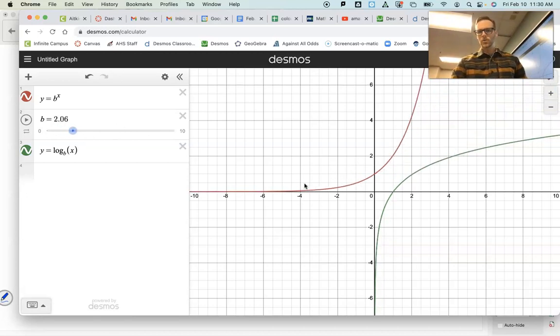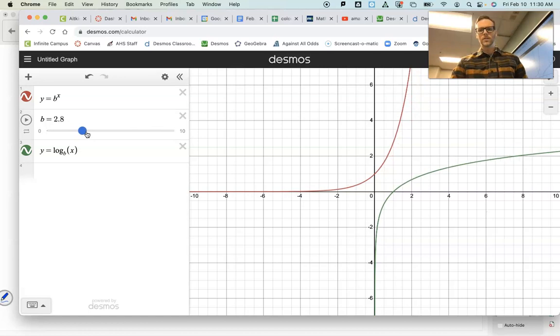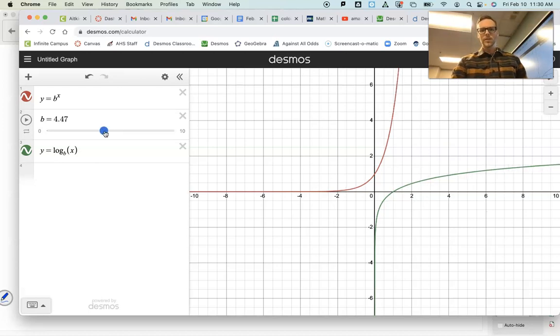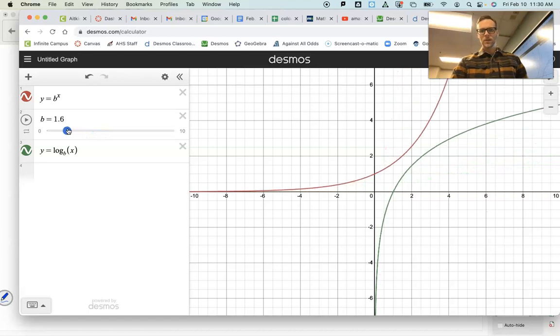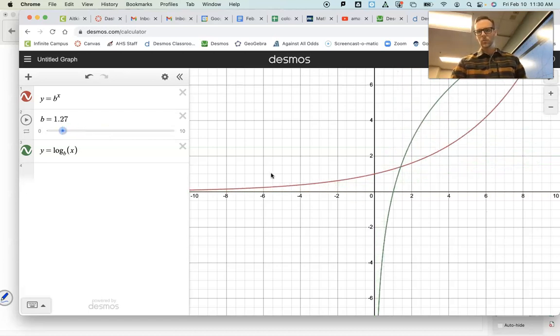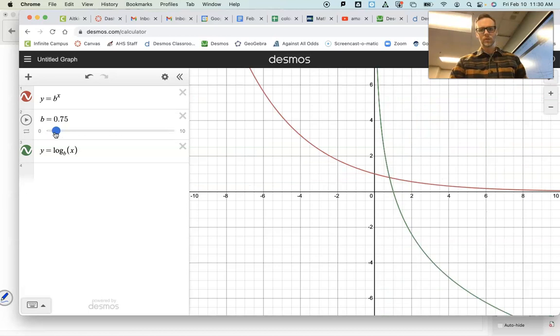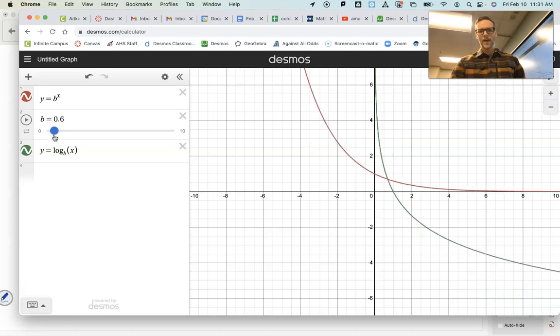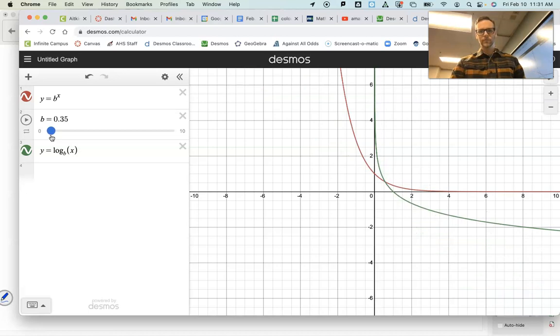Notice when it's exponential growth, our logarithm function from left to right is increasing. The bigger b is, the faster it increases. The faster the exponential increases, the slower the logarithm increases. The slower the exponential is growing, okay, so look at the red, the exponential is growing, but it's growing slowly. That's actually making the logarithmic function increase faster. Now what's going to happen when we switch to decay between 0 and 1? Here we are. Red is exponential decay. Our logarithmic function is decreasing. It's going down. The faster the exponential decays, the quicker the logarithmic function starts to level out over here. All right?